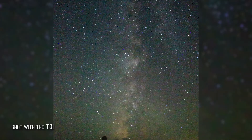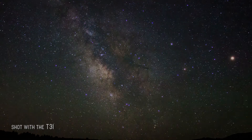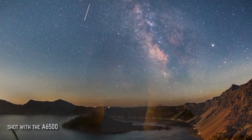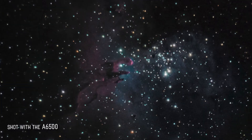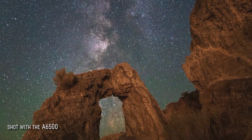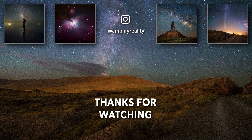If you're thinking about getting into astrophotography but don't want to break the bank, you can definitely start with a second-hand Rebel at a very low price and still have a lot of fun with it. If you've been shooting with something like the Rebel for a long time, I'd encourage you to look into what some of these newer mirrorless cameras might do to enhance your photography portfolio. The other takeaways here are that lenses really can make a difference, and that modified sensors may or may not be for you. After doing this experiment, I personally don't think I'll be modifying any of my cameras, but if you decide to go for it, let me know about your experience. Hope you found this video informative!